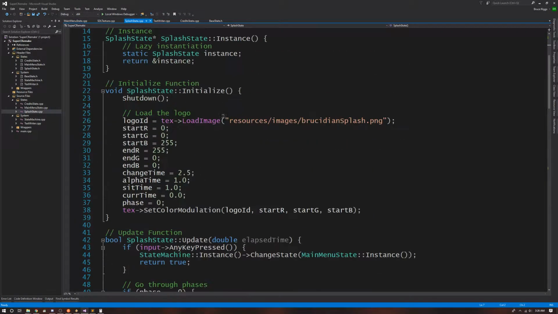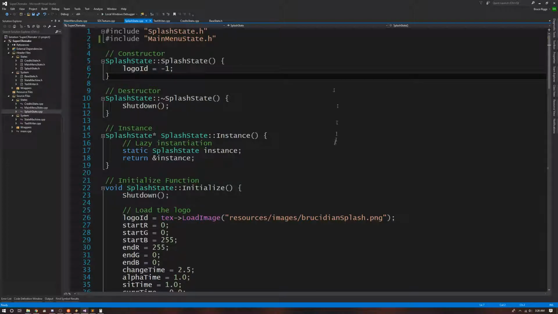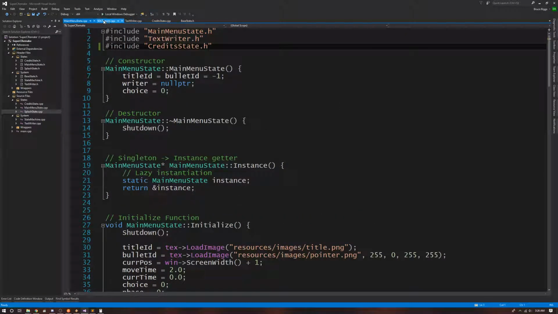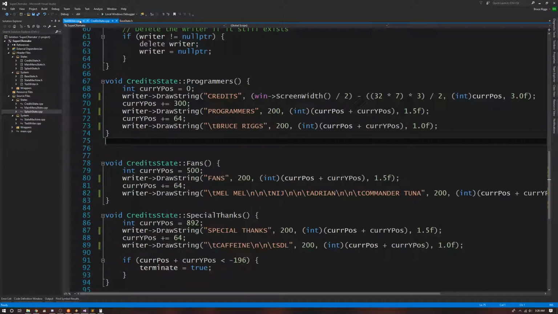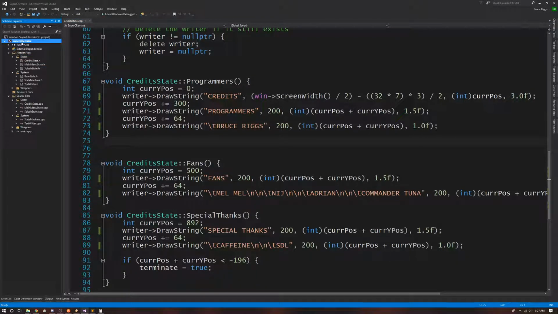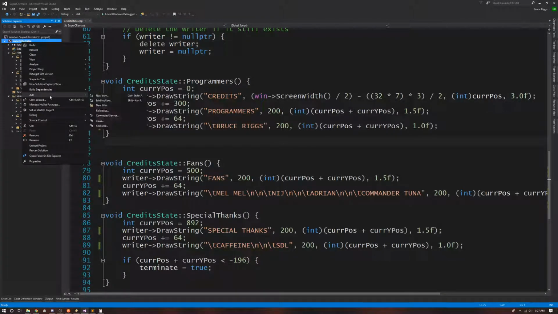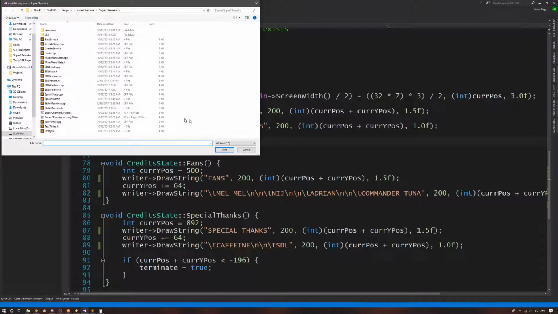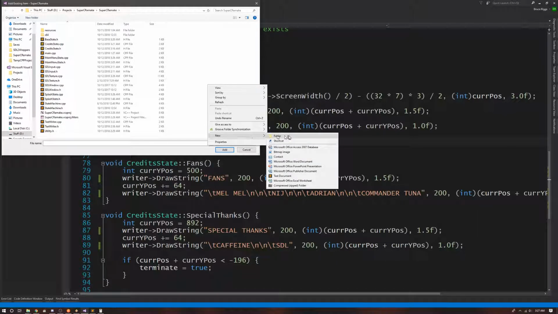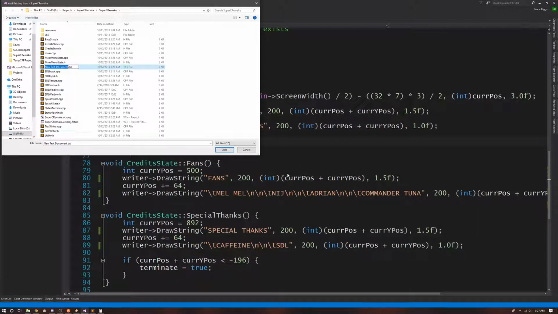Guess now we get to do the game, huh? All right, cool. Close, close, close. Let's add a state. Oh, the brightness hurts my eyes. Game state.